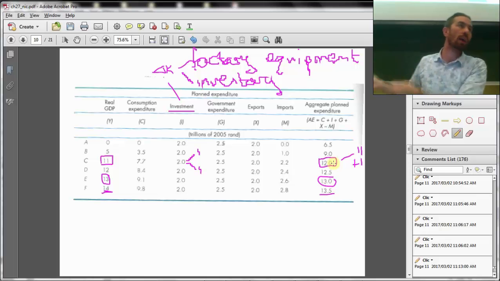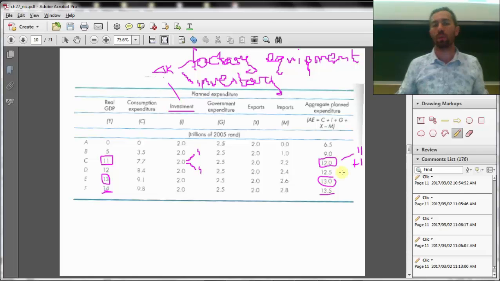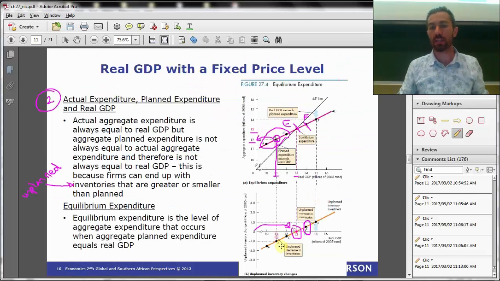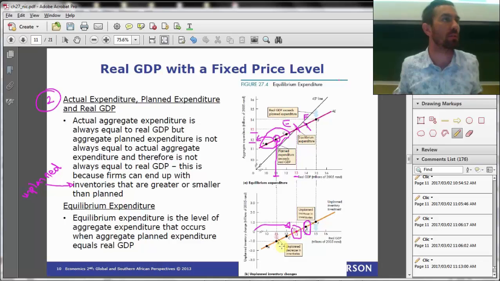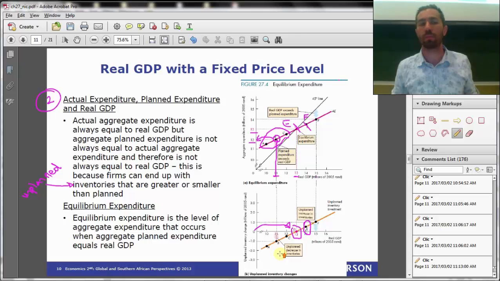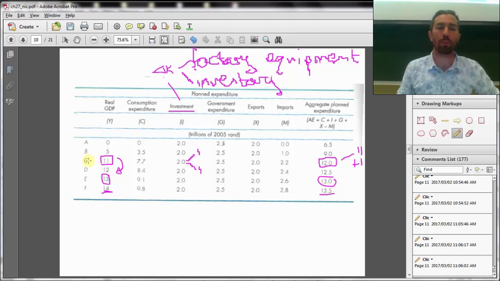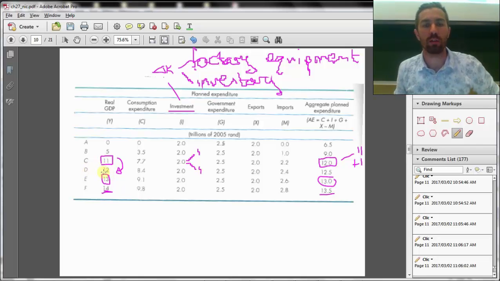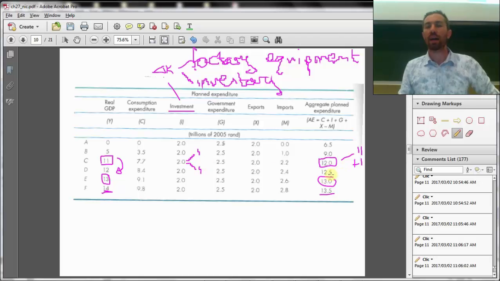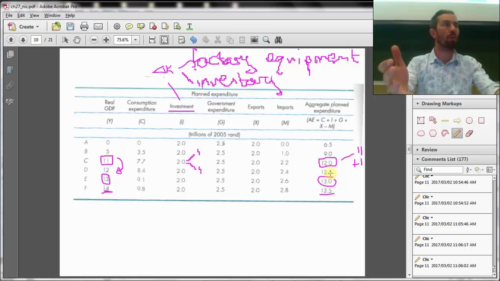You're selling more than what you are producing, so much so that you're going into your inventories and taking stock out of your inventory that you did not expect to sell and selling that as well. Your inventories are decreasing in a way that you did not anticipate. What does that do? That prompts you to increase output. When you increase output, you move from, for example, a point like point C to a point D. At point D, you produce a value 12. You sell 12.5, which means you are still selling more than what you are producing.